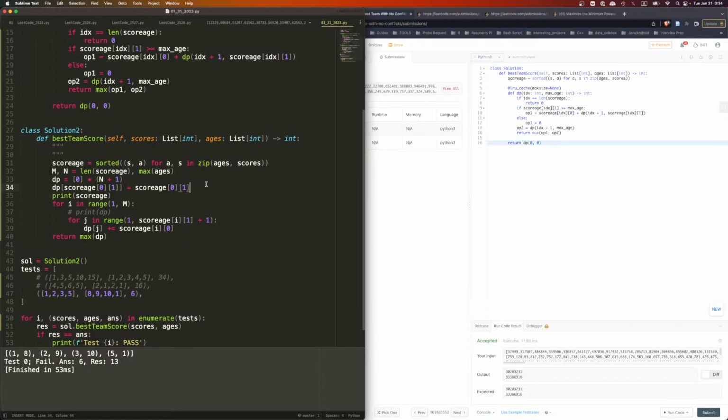This or smaller. We can take this and then we compare the previous, right? Compared to the previous.